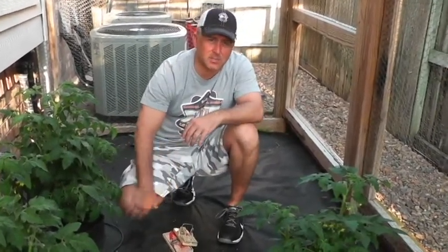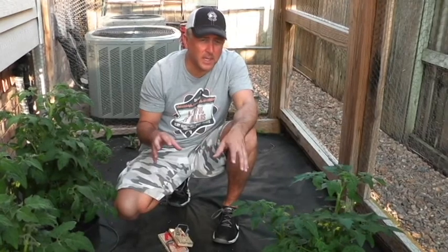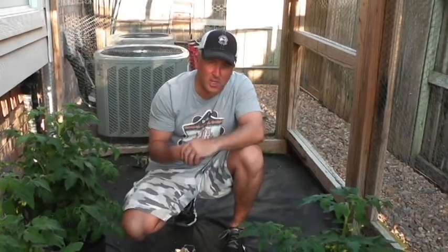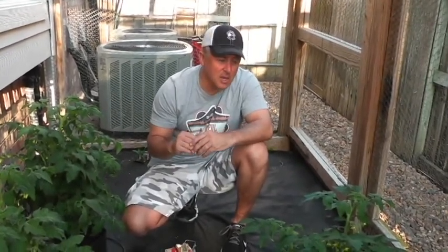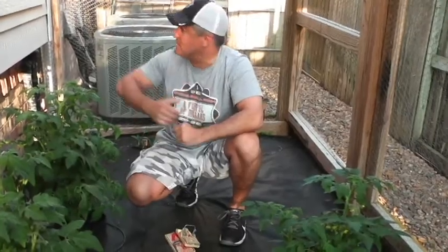And lastly, the Epsom salt, so magnesium sulfate. Sometimes your soil will be depleted or doesn't have a lot of magnesium sulfate, so it's also good. And that's what you'll see. These tomato plants are nice and green. You typically know you have a depletion in magnesium sulfate when your leaves are light in color, but these are very rich and green.